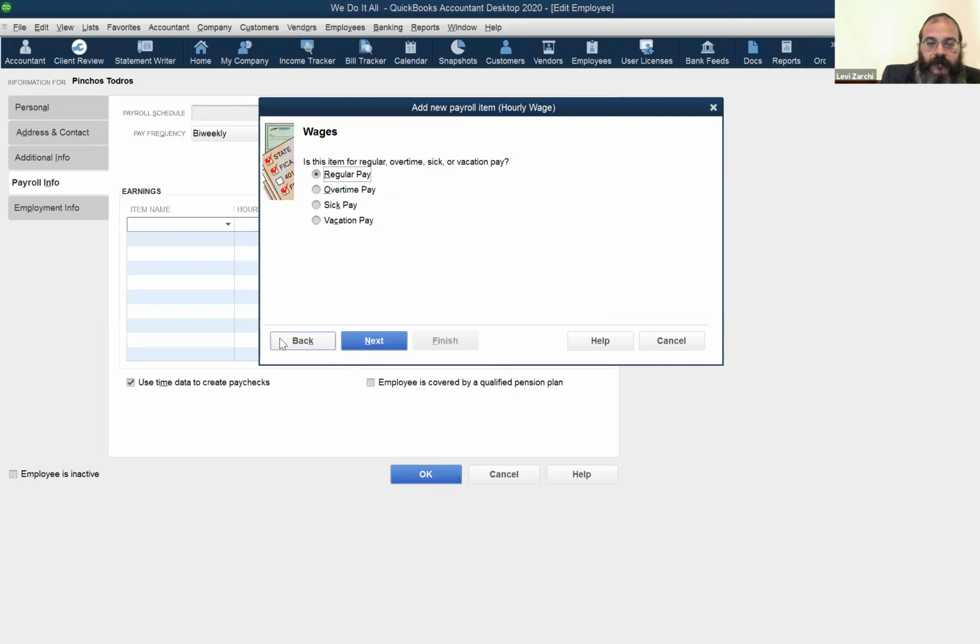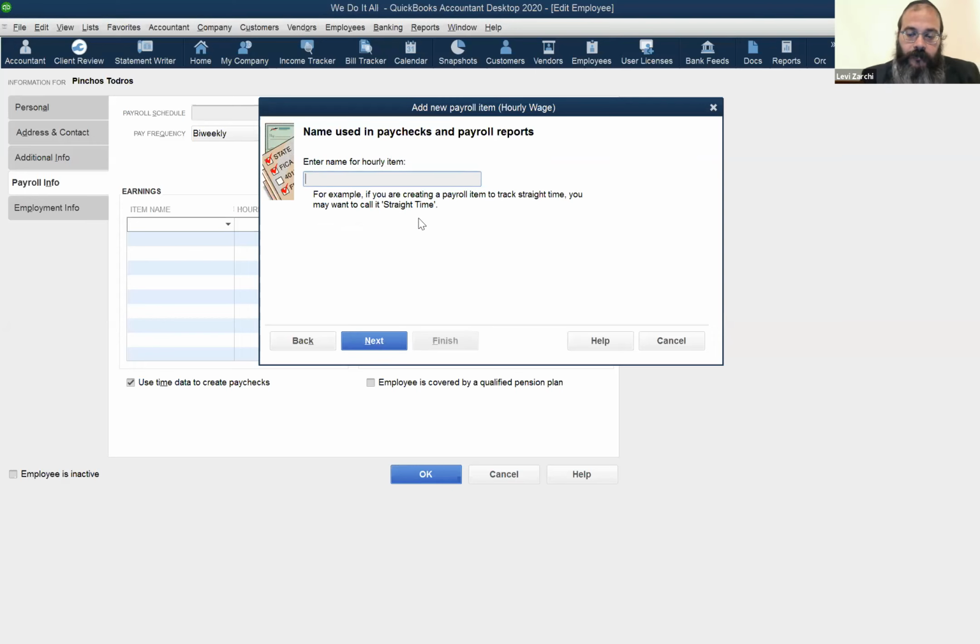So again, we have the hourly rate, wages, is regular pay. So if his rate is $40 for regular pay, when you have to pay him for overtime, automatically it's going to calculate as $60 because it's time and a half. Anyway, after we select the regular pay, we click next, and we enter a name, which will be in this case PRH, or you could give it hourly payroll, whatever you want to do, or you could do WD payroll because you want to know what you pay your web designers.